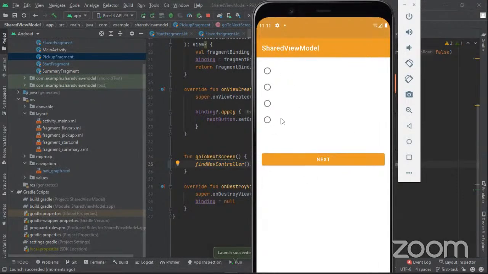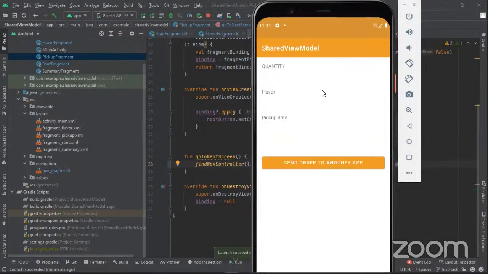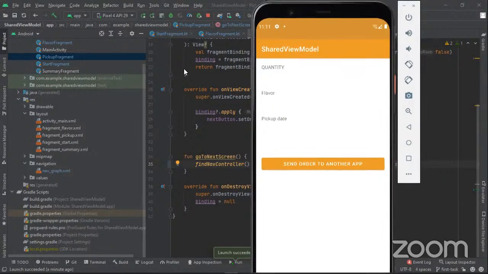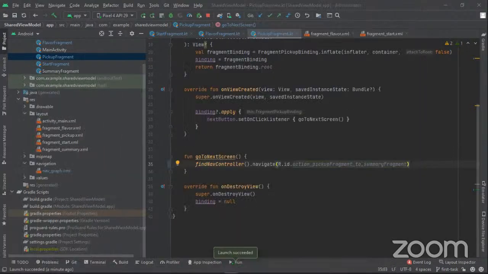Okay, this is not displaying anything. We'll work on that. And then what's up here? Okay, we can now go to the summary. We'll talk about how we'll pass the data later, but this is just a toast message. So that works. We've been able to implement that. Okay, so let's move on.